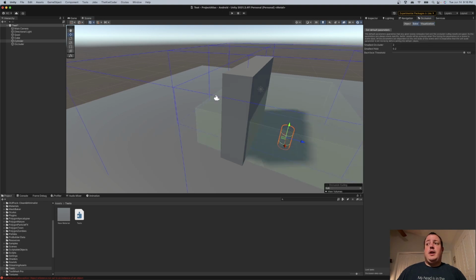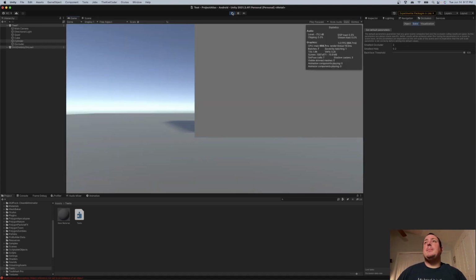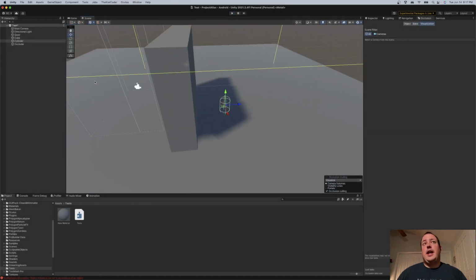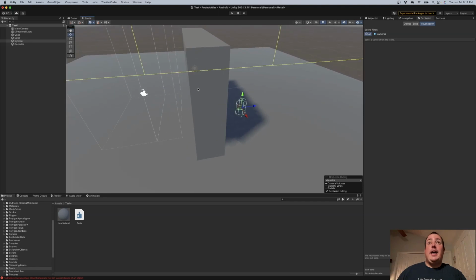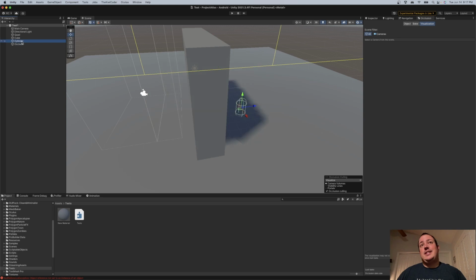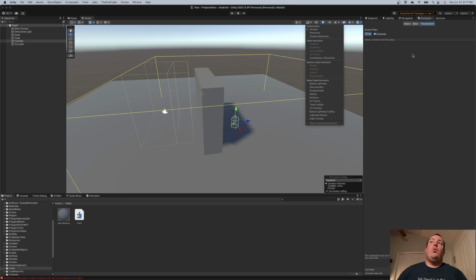So if I go in, and because my scene has changed, I want to just bake again. Actually, I don't need to run the scene. I could just use the visualization tab. But as an example, when we run the scene, you'll see that this particular cylinder is not actually rendered, right? Because it is behind this occluder. Even though the camera is looking that direction, it technically can't see it, so Unity will not render it. So this is a good generalized way to see what I am actually rendering, and what occlusion culling is saving me, by using visualization.